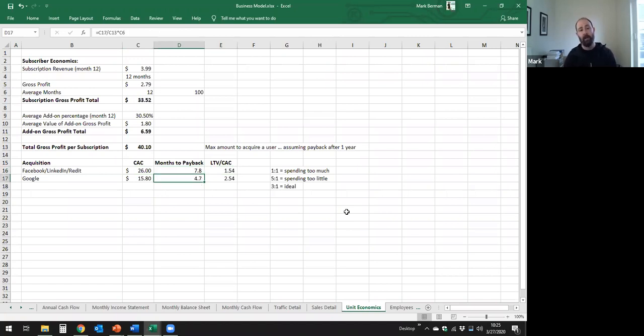With Google, we're going to convert a lot cheaper and pay back a lot quicker. Here, one of the SaaS metrics that I'm sure you all have used is lifetime value over customer acquisition cost. So we get an output which helps us keep real on whether we are spending the right amount for this period of time. In this case, like I said, we only did 12 months, but what if we did 100 months?